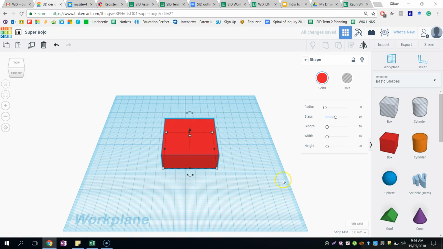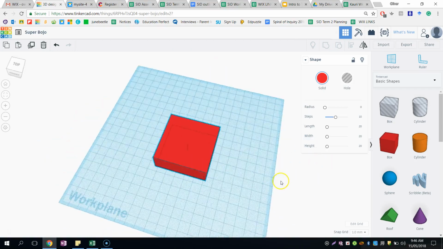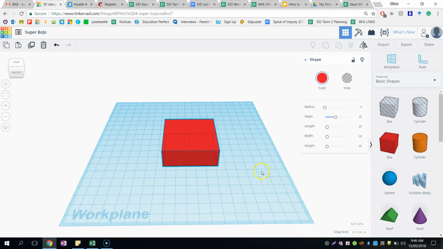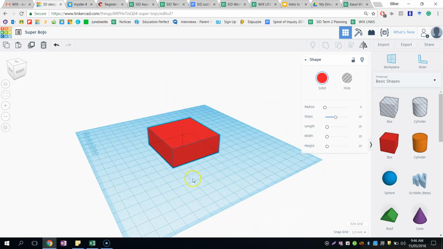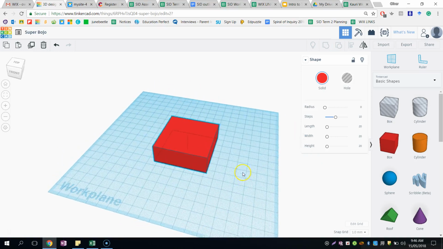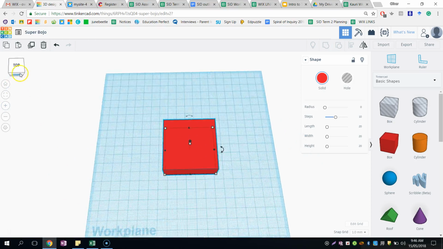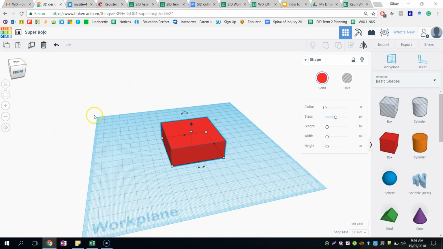I can change the view by clicking on the right mouse button and dragging the screen around, or if you're using a laptop, hold Control and use your left click, and then you can move it around. That's the same if you're using a Chromebook. Now to move you have one last option, and that's dragging this cube around. Sometimes that's easier on a laptop.